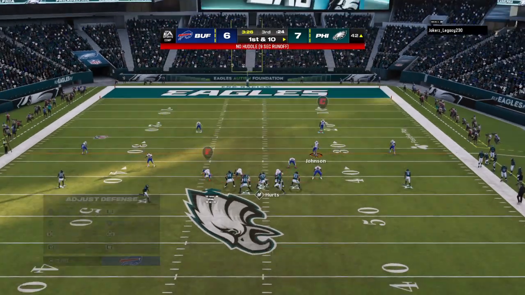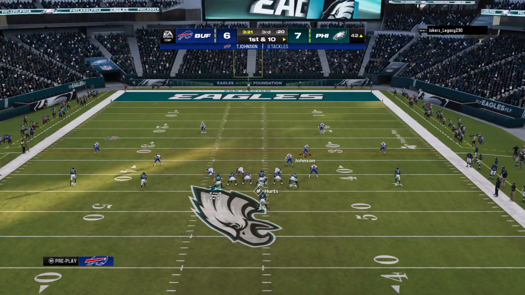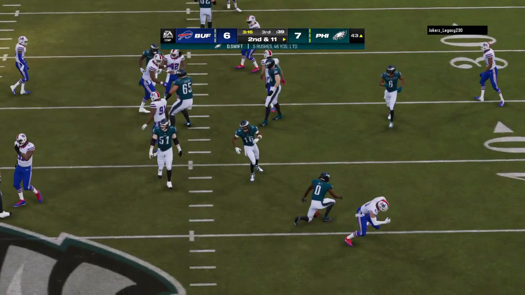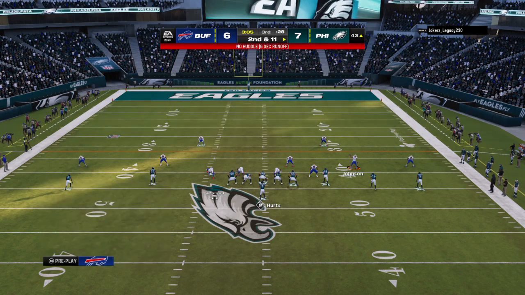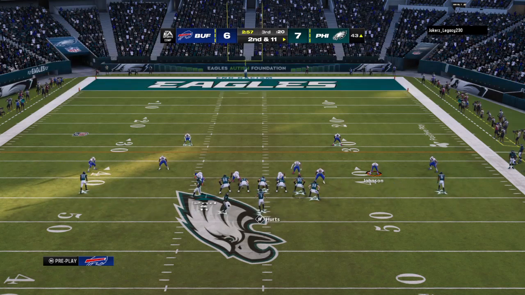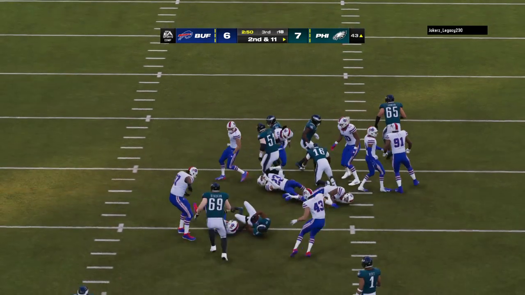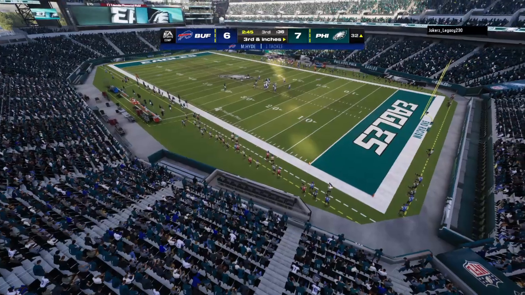Not liking the look, they'll change the play. They will run straight ahead with Swift. And he is met in his tracks behind the line of scrimmage. Looking at a second and 11 now after the loss. Once again, it's Swift. And he gets it down to the 32. 57 yards rushing for him now in the ballgame.